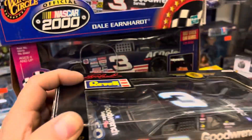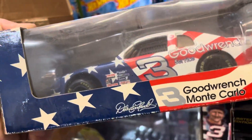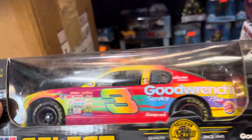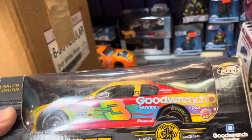This is nice, I like that. What else do we have in here? Ooh, American flag - look at that. Monte Carlo, Number 3, Good Wrench. What else do we have in here? Ooh wow, that's a cool one right here. Look at that, that's a cool color. Revell Select. Awesome piece, guys.